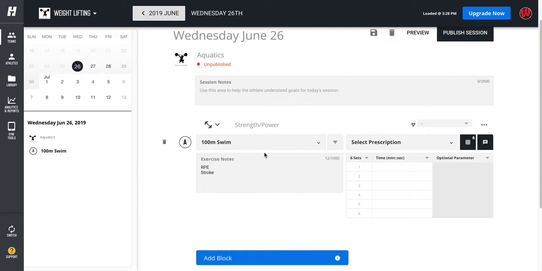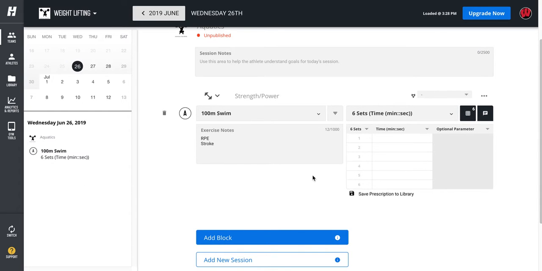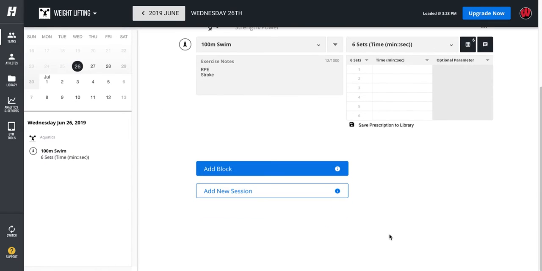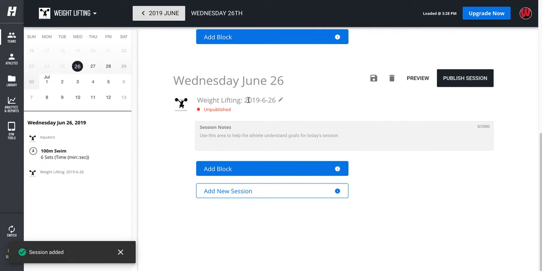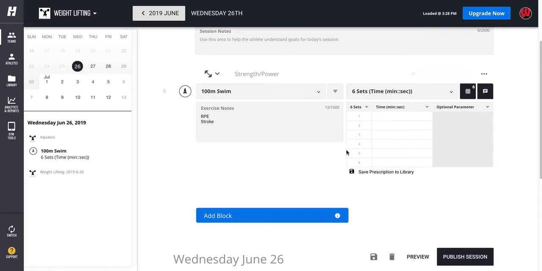Okay, so I would set this up here as its own session. That way, when I'm hovering over the training, we'll go back to the calendar here in a second, you can actually hover over it and see exactly what was going on. And then if you want to do weightlifting that day, okay, later in the day, you can add a new session here very simply, or do that right from the calendar. And now you have 2 separate sessions, and what that does, Coach, is it makes it much easier for you to track both of these separately.